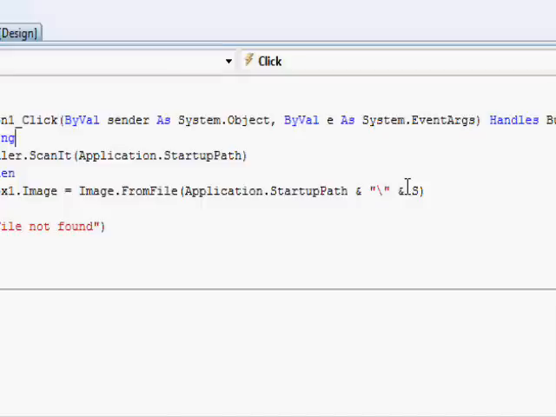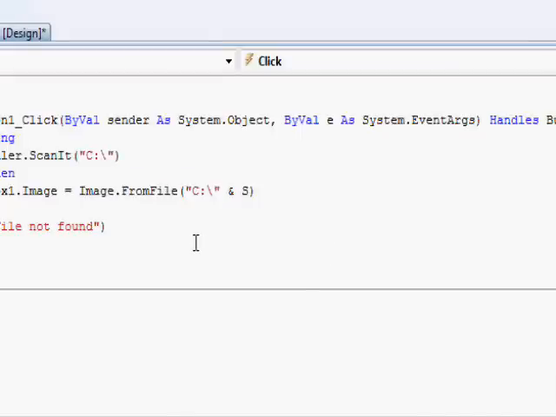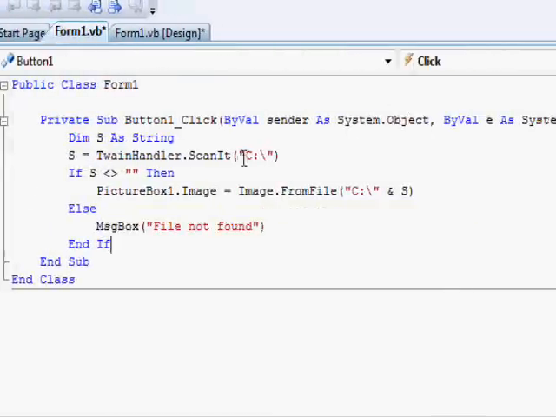Another way is to grant your program administrator privileges. So first of all, let us make the program as it was before, and this is how the program was before, and it won't be able to scan the image.